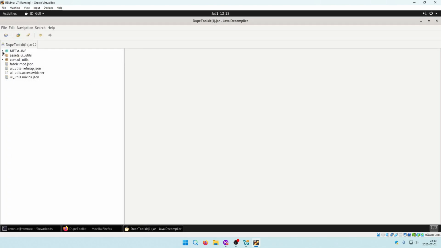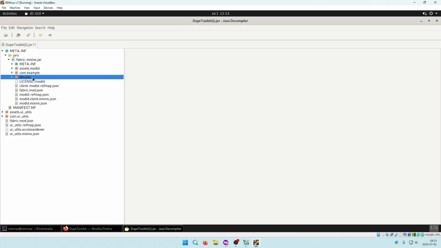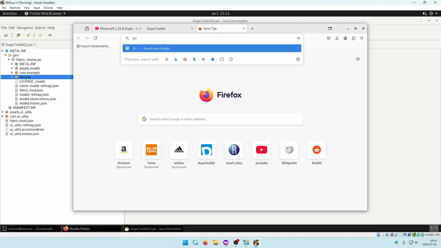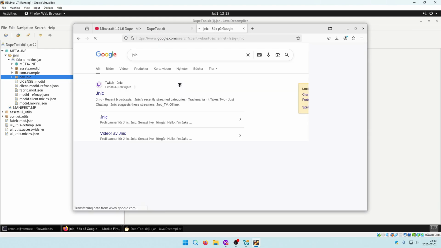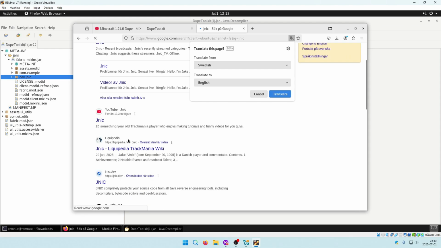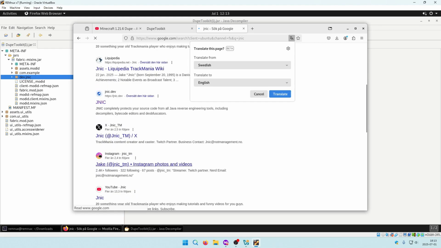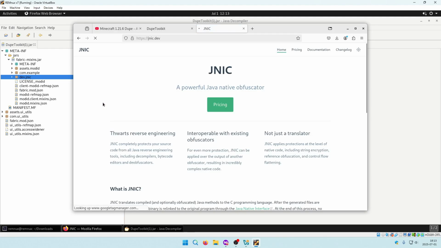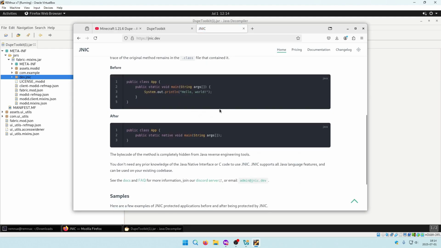So first of all, the first thing that you will notice is that this is obfuscated with GNIC. Now essentially what GNIC does is that it hides the code of different functions by making it so that the body of those functions are written in native code instead. So it essentially hides the code inside the functions by just putting them in files, so you can't open it in Recaf and directly see the function body.